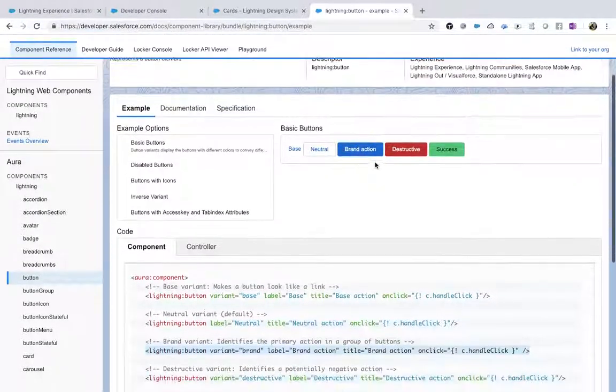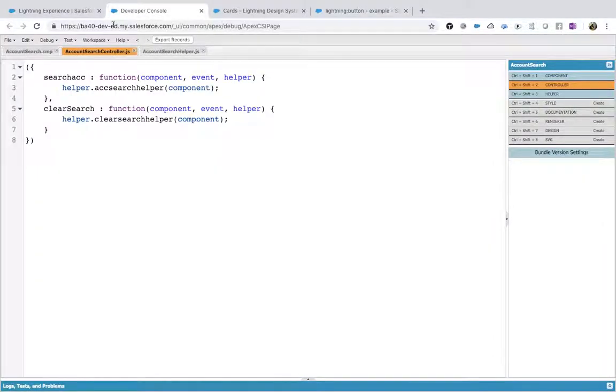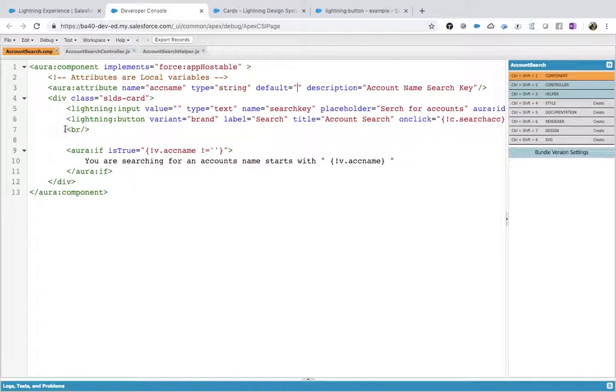And clear means destructive. Destructive is just for color purposes. You can use anything, no matter what. Just using this.